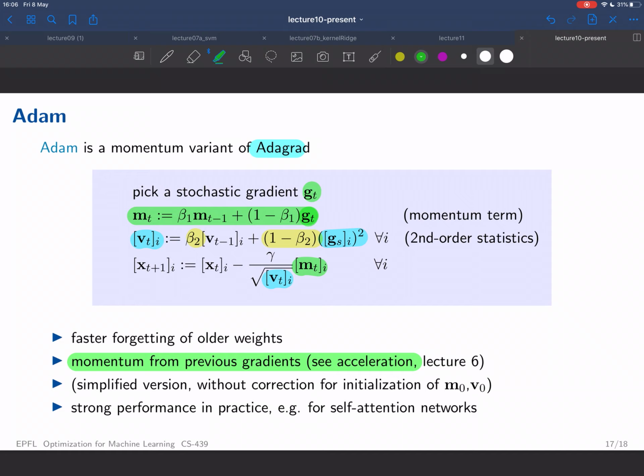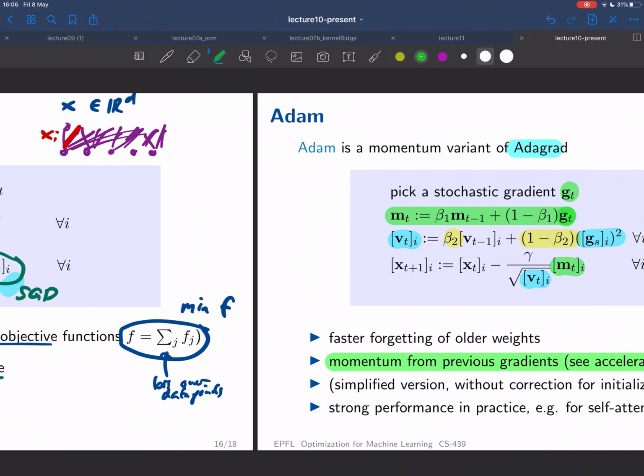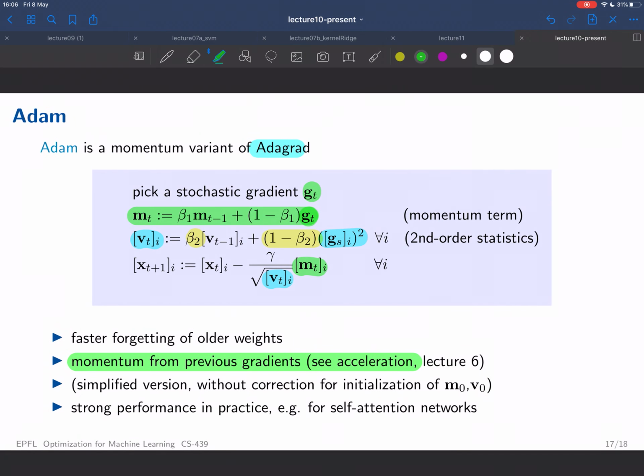So momentum is quite important, and Adam is just these two things. It's a coordinate-wise learning rate, which we just discussed before. That's what it gets from Adagrad. That's the blue stuff, the second line here. And it has momentum, that's the green line. So that's Adam. And that is the state-of-the-art algorithm at the moment for all NLP methods, which are based on the transformer or self-attention networks.